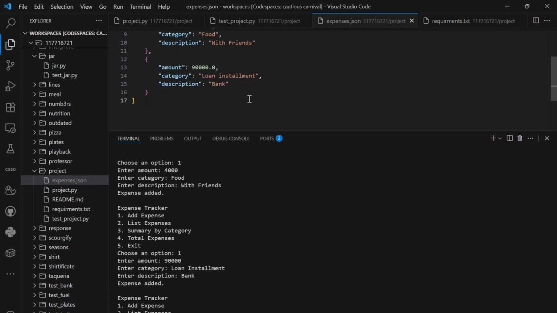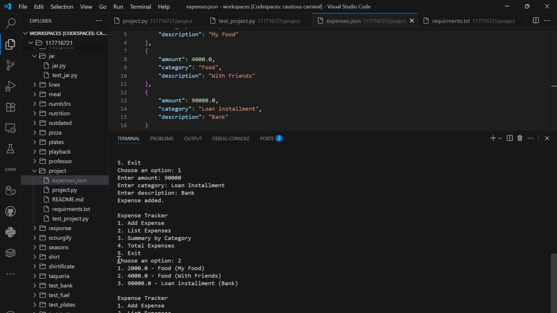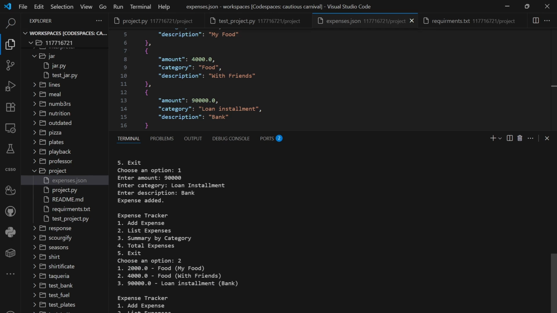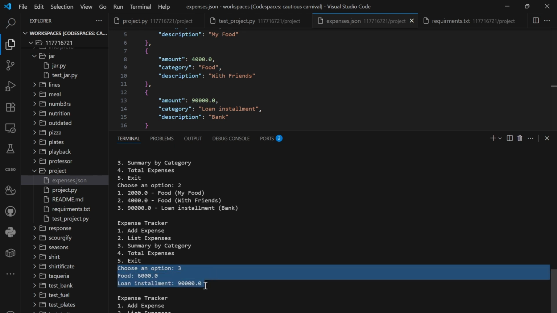If you want to list the expenses which we have done, we will choose 2. As you can see, the expenses which we have done are listed. If you want to summarize by category, then we will enter 3. As you can see, according to the category, the data is represented and the expenses have been tracked.